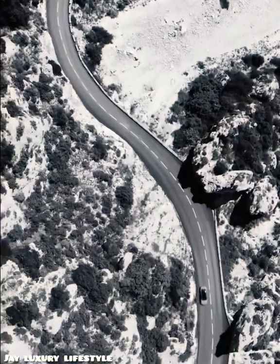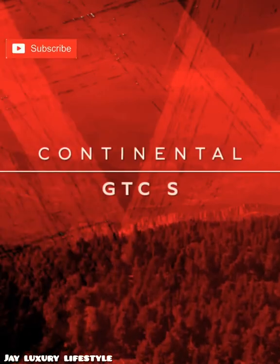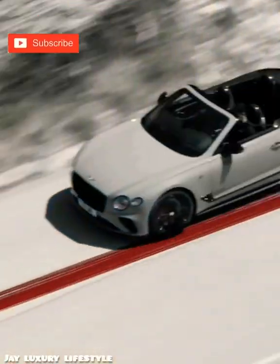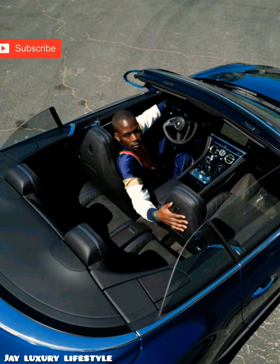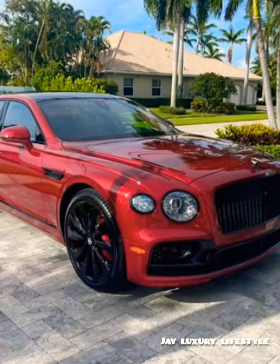The GT is a luxury car on its own, with a uniqueness that is rare to be seen on the road. Even if the price comes at a premium, you can be rest assured that this GT will give you a delightful luxury and fun-to-drive experience. And let's not forget, this is a four-seater, which means there's room to tag along your friends.